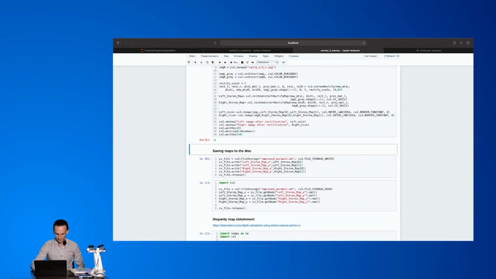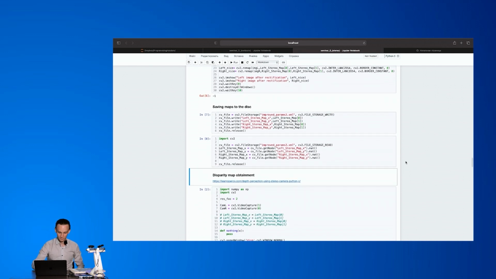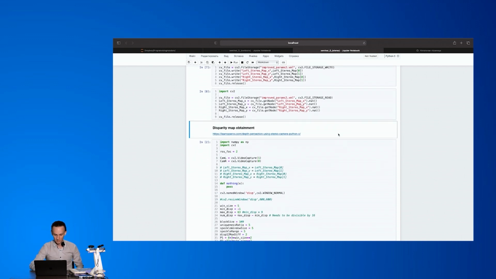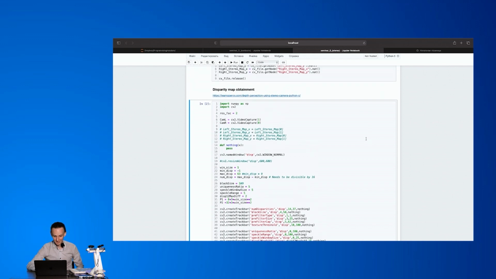And here we have just a couple of things to do. We have saved the parameters for the rectification on the disk, just in case something crashed and we need to restore it. And here, thanks to a blog post on Learn OpenCV and Adrian Rosebrock personally.